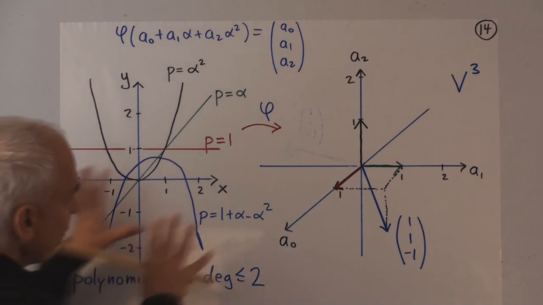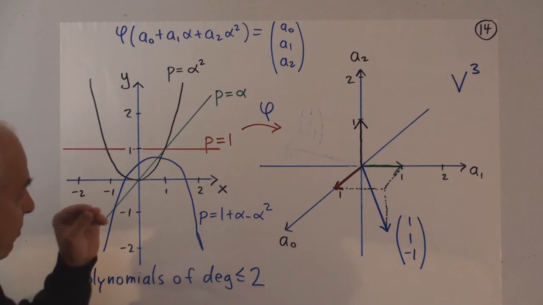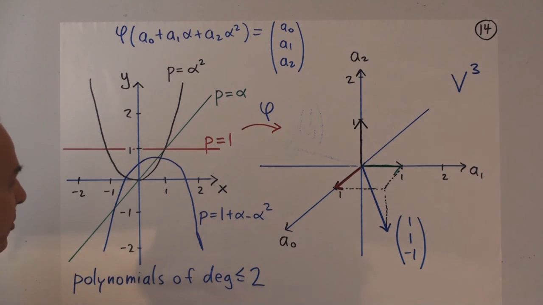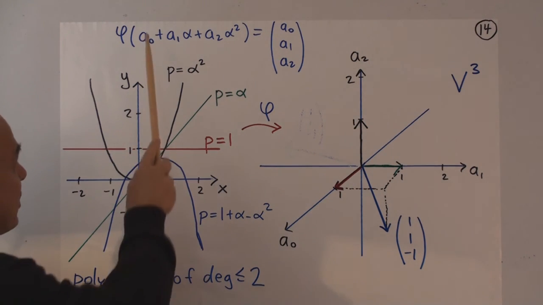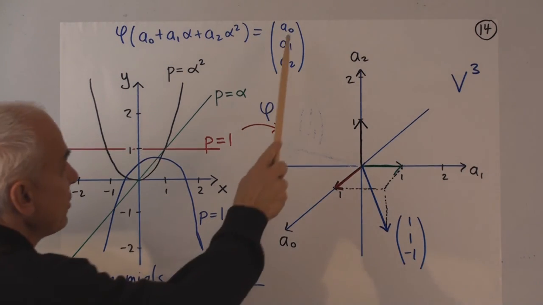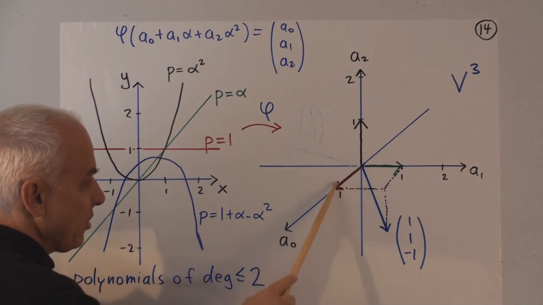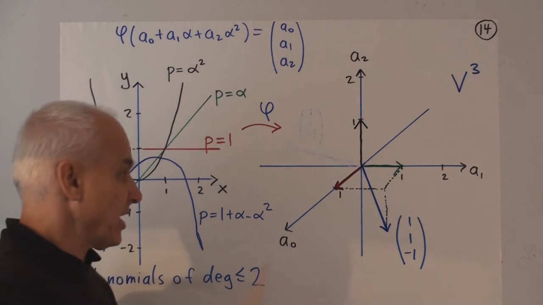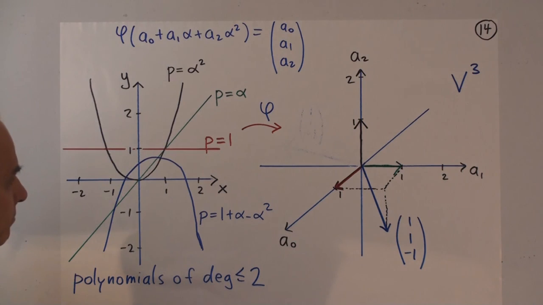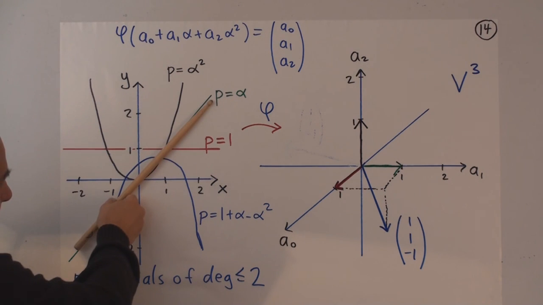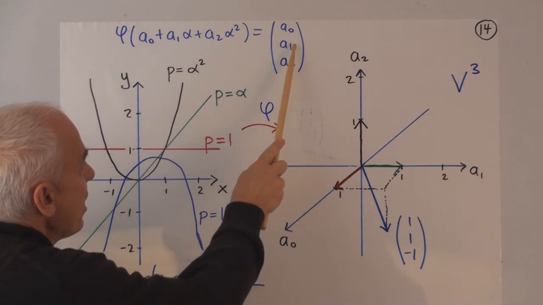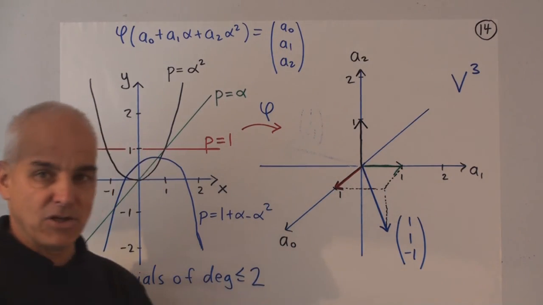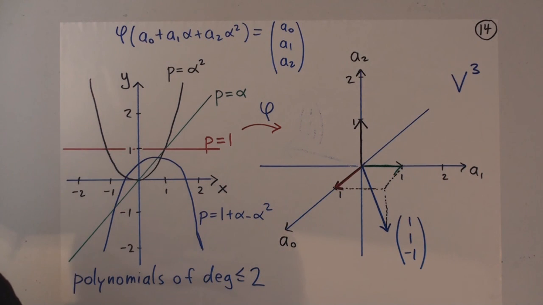So we can now think about this transform as what it does to particular special polynomials. The simplest polynomial perhaps is the polynomial p equals 1 with just a single 1 there. That's sent to the vector 1, 0, 0, which was our standard basis vector in the first direction. Let's call it the A0 direction. Then another simple polynomial is the polynomial alpha, which corresponds to the function x. That would get mapped to 0, 1, 0, which is our second basis vector, usually in the y, or in this case the A1 direction.